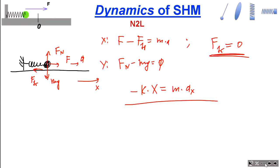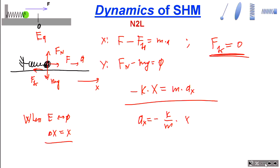And when we write this equation like this, we make an assumption that the equilibrium is set at the origin, or that the origin is set at the equilibrium. Because that just makes this equation easier. When equilibrium is set at the origin, the elongation delta x of the spring is just equal to x, to the x coordinate of that end of the spring, or that object attached to that end of that spring. Spring constant is a fixed number, depends on the properties of the spring. Mass of the ball is a fixed number. So interestingly, what we have here is a relationship between acceleration and the instantaneous location of an object.